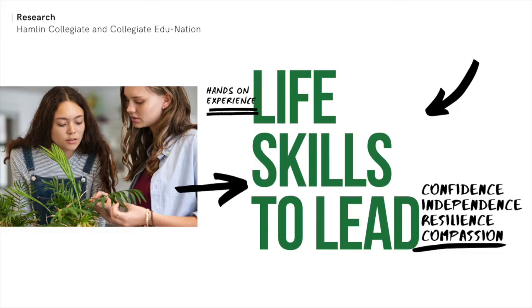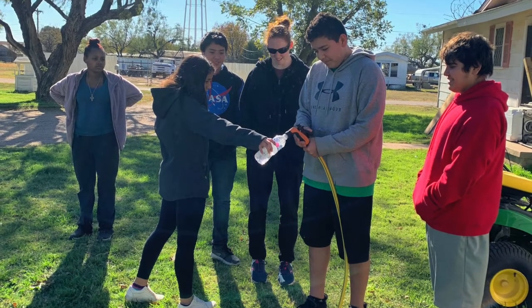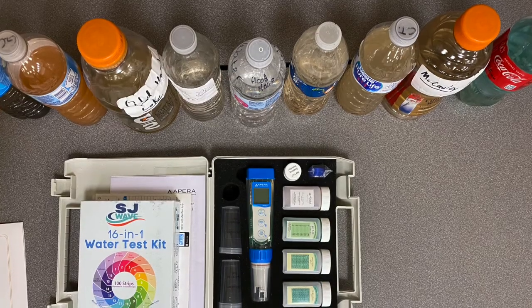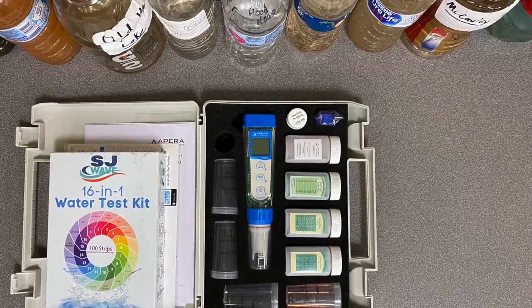Currently our 7th and 8th graders are starting their research projects and they're in the middle of it. The 7th graders are testing water sources in Hamlin — tap water and different filtering systems. The water is very important to life in Hamlin, and they want to know what kind of components are in our fresh water systems and tap water, and what filtering systems are best. They are collecting water samples from different homes and wells in and around Hamlin and testing the pH level, the amount of metals or bacteria — just different particles found in the water to see if they can validate their claims.